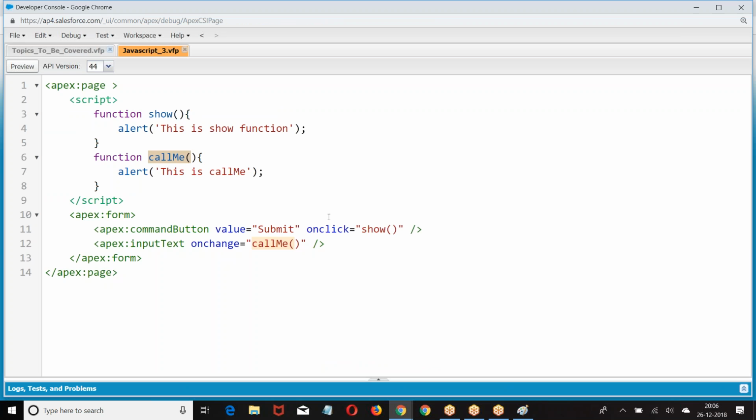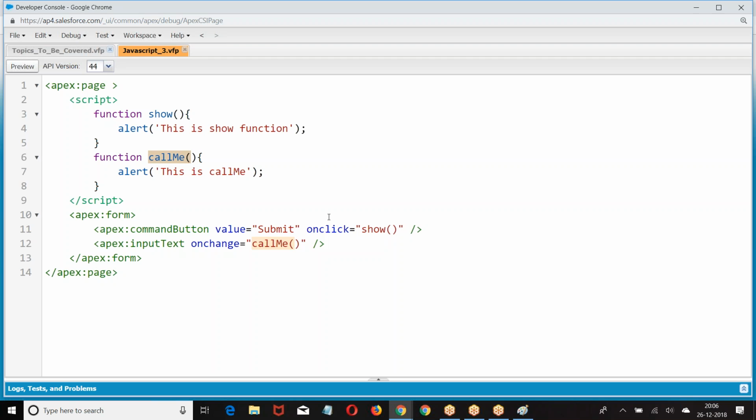So if you want any logic to be performed when an event occurs, define that logic in a function. I hope you are clear. Let us go to the next one.